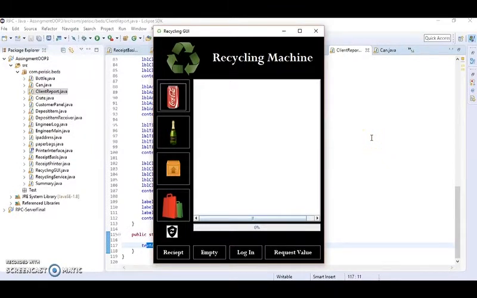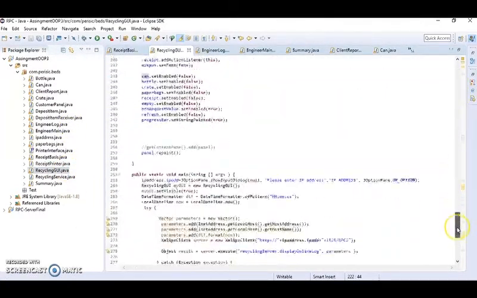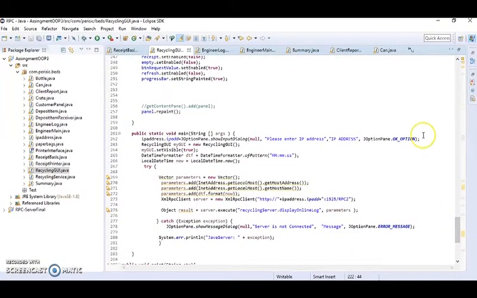This is the client GUI. I have edited and modified my earlier coding which I used in assignment 1. When the GUI runs, first it will ask for the server's IP address and assign it to the Java variable IP add.